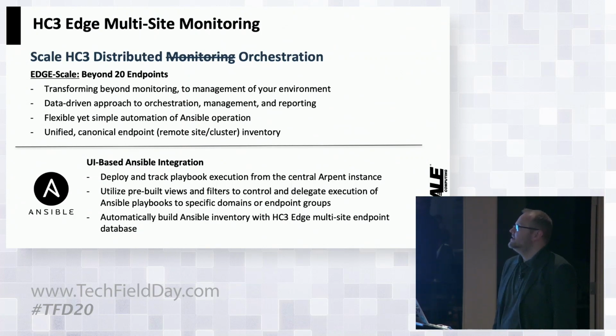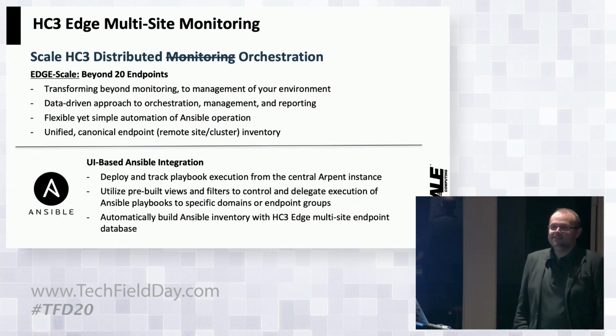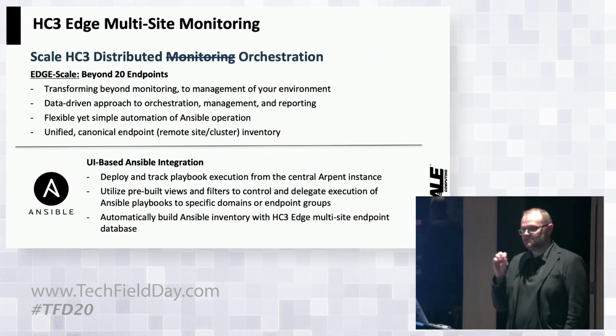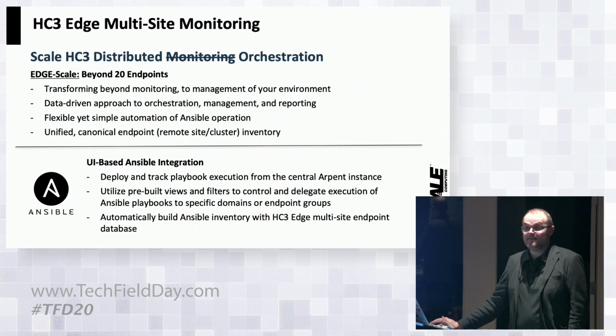actual orchestration, using Ansible and allowing you to deploy playbooks to remote sites, or groups of sites, or groups of clusters without having to create a special filter view or without having to use something like Ansible Tower, which is licensed from Red Hat, and that's not an inexpensive option. This is giving you a truly orchestration platform. It's simple and easy to use, and you don't have to really understand how to create a domain to manage multiple sites with Ansible. You can upload and deploy those playbooks and execute them in a single user interface and even see the progress of those, which is something that doesn't exist out there in the Edge marketplace today.